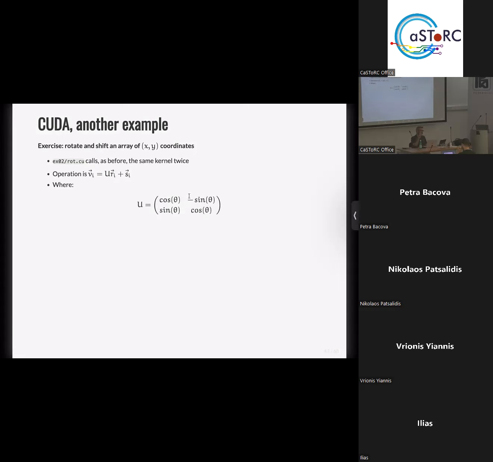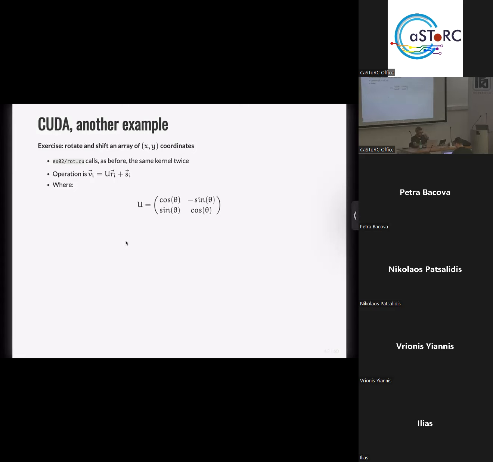If you have an angle theta, you construct this 2x2 matrix using cosine of theta and sine of theta. Then the matrix vector product of this matrix on a 2-component vector, which has the x coordinate and the y coordinate, will give you the coordinates of the vector rotated by this angle theta.